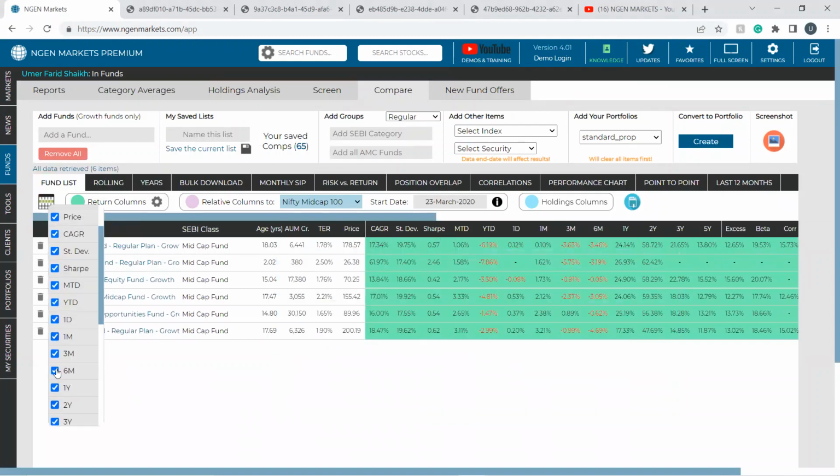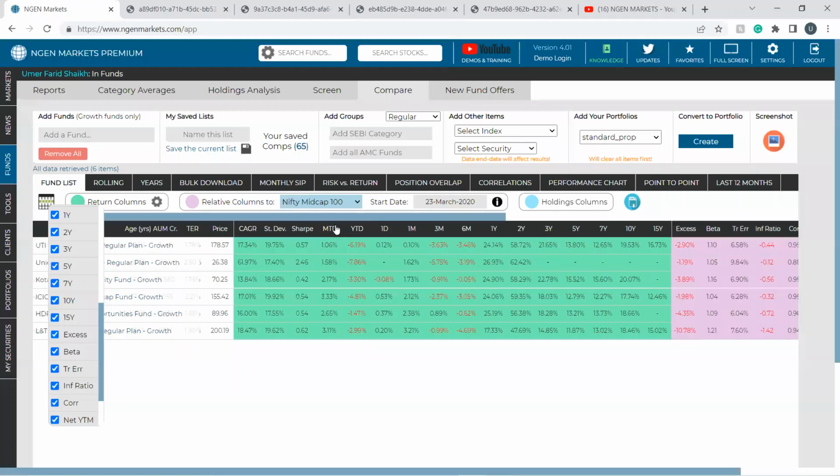So yeah, you can see your month to date, year to date, 1 day, 1 month. So between 1 day and 1 month, we'll get a 1 week. But just to be clear, 1 week will be 5 working days. That's how we will term it. I mean, we will calculate it. So we will see it there.